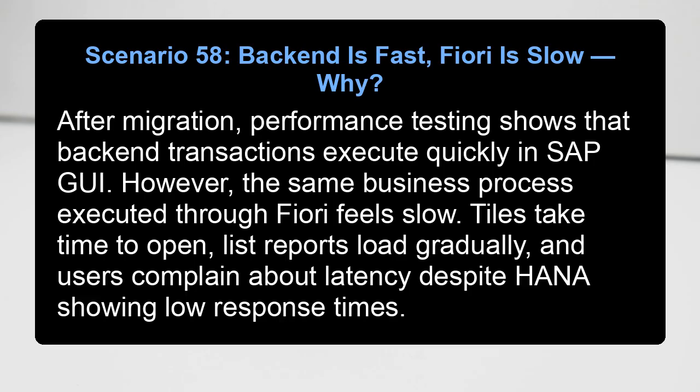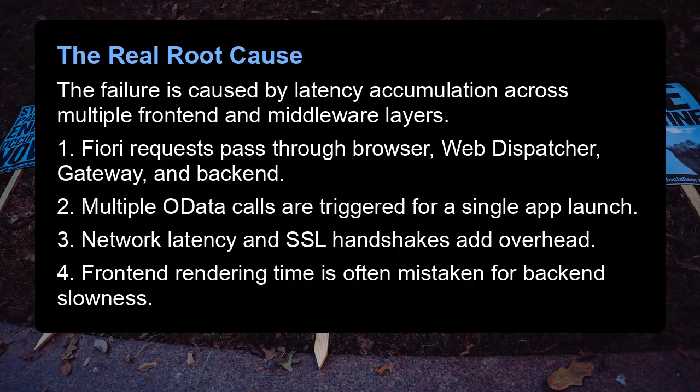Scenario 58. Backend is fast, Fiori is slow, why? After migration, performance testing shows that backend transactions execute quickly in SAP GUI. However, the same business process executed through Fiori feels slow. Tiles take time to open, list reports load gradually, and users complain about latency despite HANA showing low response times. The real root cause: the failure is caused by latency accumulation across multiple front-end and middleware layers.